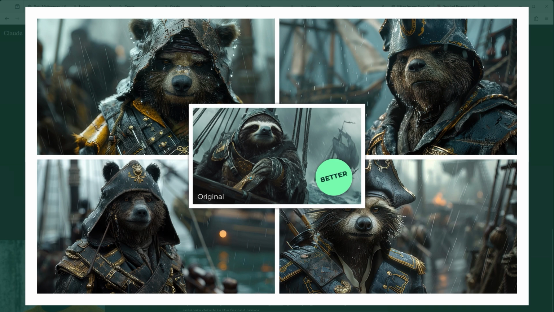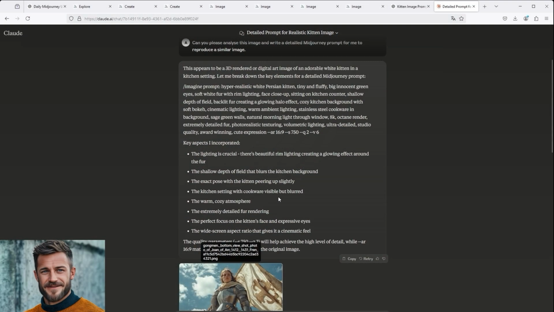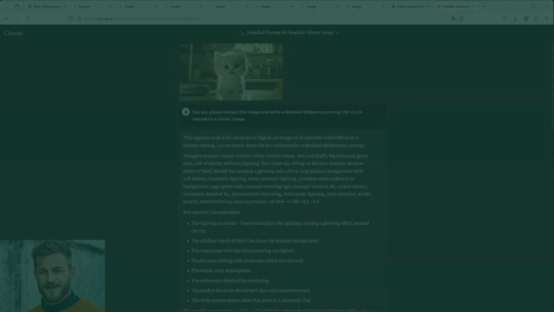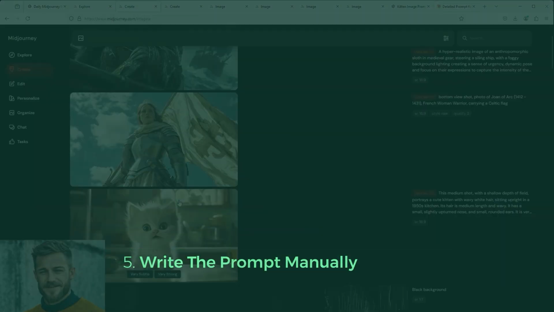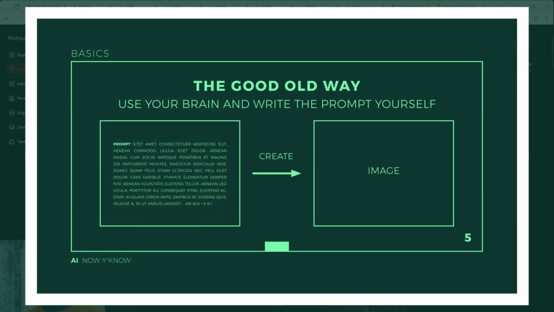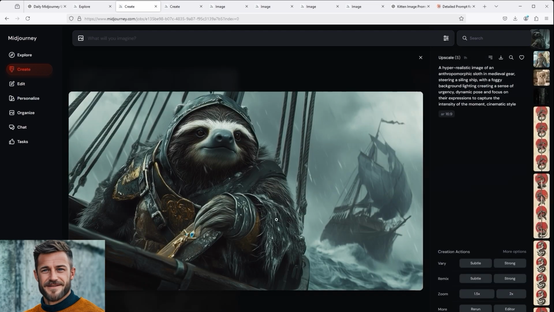When we talk about 5 ways, the 5th way should of course not be missing. But this one is quite trivial. Simply set up a concept yourself and, with a little experience, write a suitable prompt. Of course, this is a bit more strenuous and requires trial and error. But one thing was clearly noticeable in the previous image comparisons. Not a single prompt suggestion produced a better image than the original.